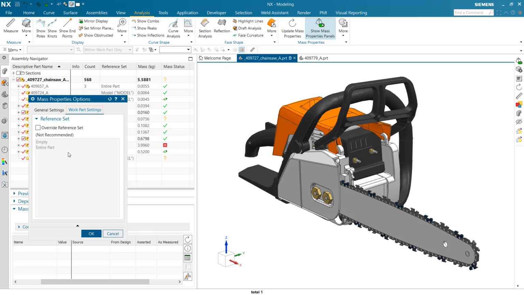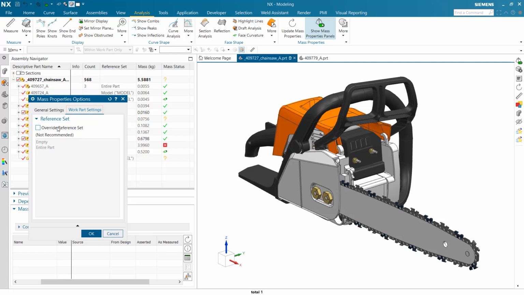If you've got legacy parts where you've used a reference set other than the default model reference set, and you've specified that extra one, we'll inherit that. We'll bring that in, we'll display that extra reference set here, and we'll automatically set this override so that it's choosing your other one that you've maybe used historically. There's certainly some companies with our legacy mass properties tools, the advanced assembly weight management tools, that have had a body reference set, for instance, or a mass or weight reference set specifically they've used for weight management. So we'll inherit that, display that here at your leisure.